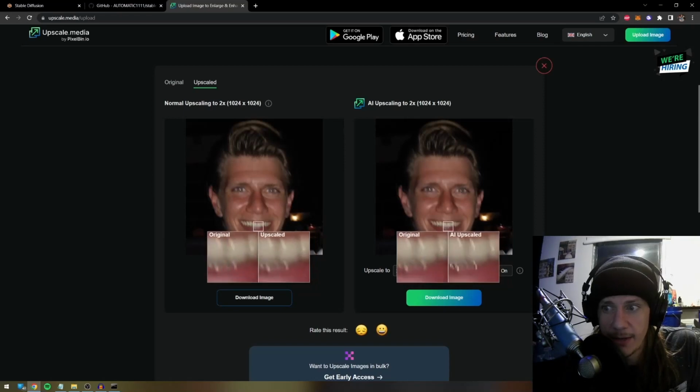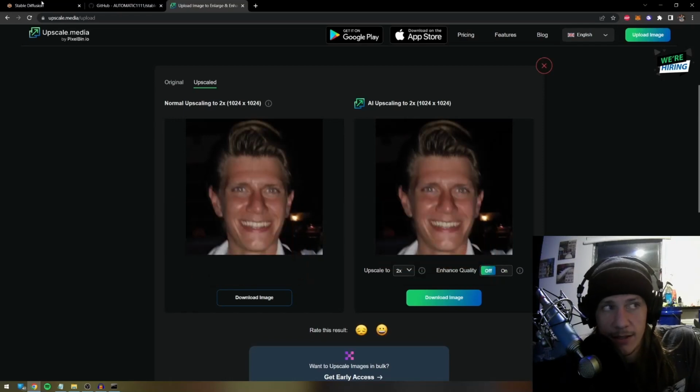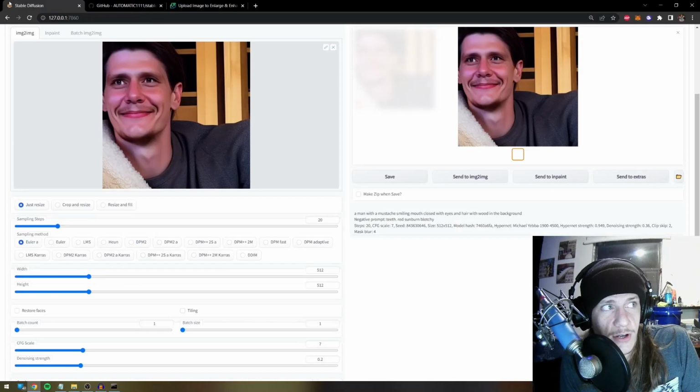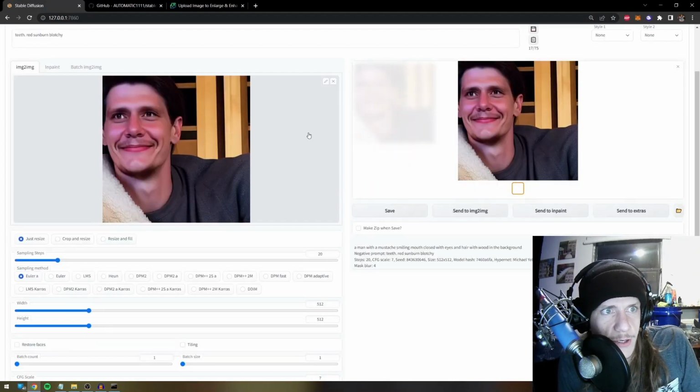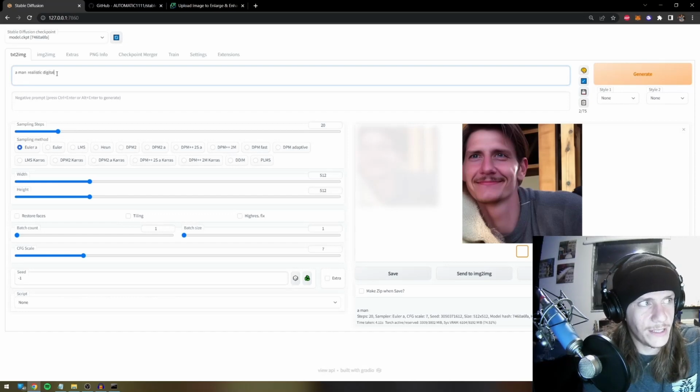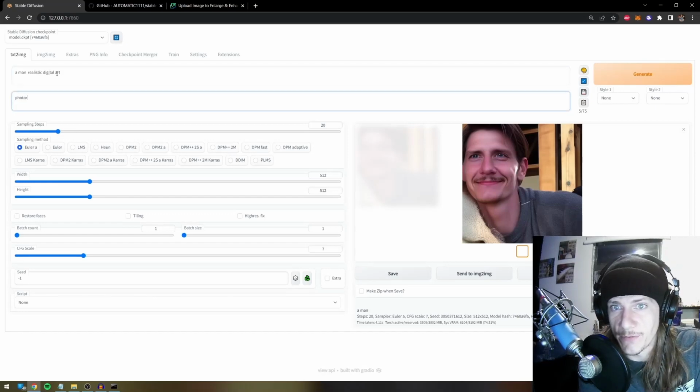There's no doubt about it. You can see right there, the glare even on the teeth and the lip is a lot more visible. This is a great tool because you're getting the detail out of the 512, but then you're upscaling it without destroying the image.